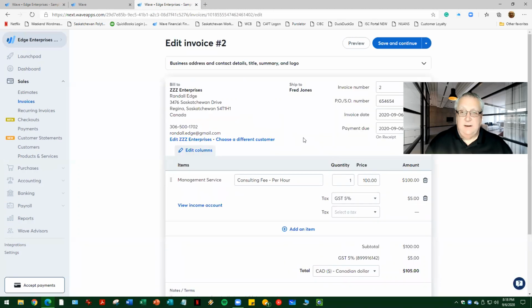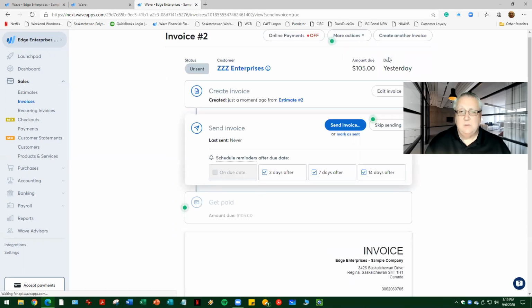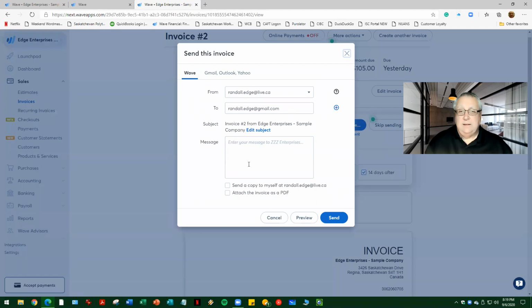And notice it's done its job. It's created invoice number 2. Now this is a draft. You can preview it, and that's the way it's going to appear to the customer. You, for example, could print this out and put it in the mail, but the software is set up so you can save and send it by email. So here we go. We're going to select that option. And this is going to be the way the email appears. So I like clicking on these 2 options and saying, thank you for your patronage.